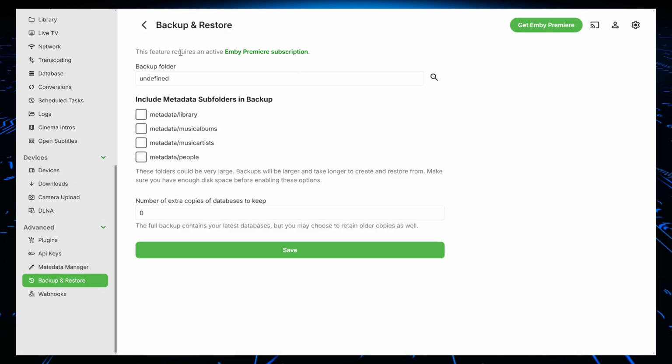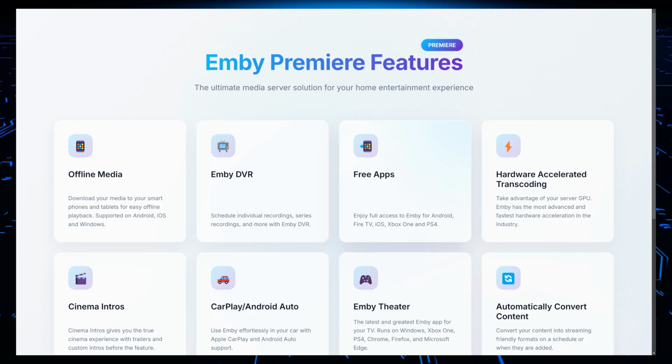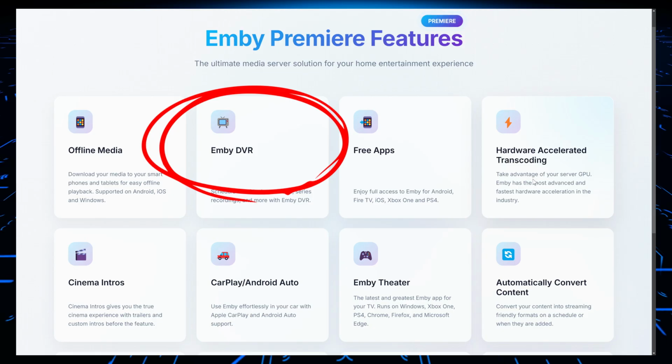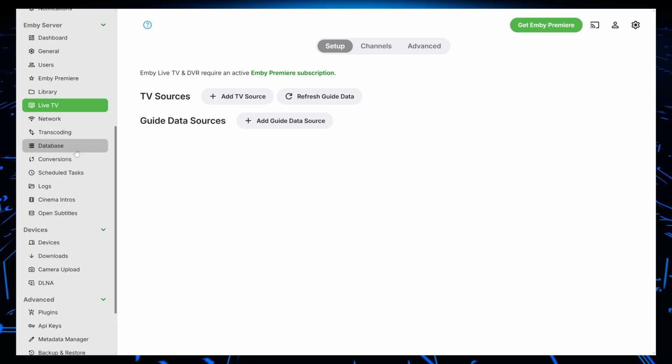But I think some feature like backup and restore. So I think this one, you can create like a folder on a different server, map it here, and then backup all of your settings to that folder. But this feature also requires you to have an Emby Premier subscription. I'm not sure if I'm a fan of that, but other than that, yeah, there's some features that you do have to pay for. So it looks like we won't be able to do tone mapping without having that Emby Premier subscription. Also, Live TV is behind the Premier subscription. So basically, it's kind of like Plex, where some features are behind a subscription.